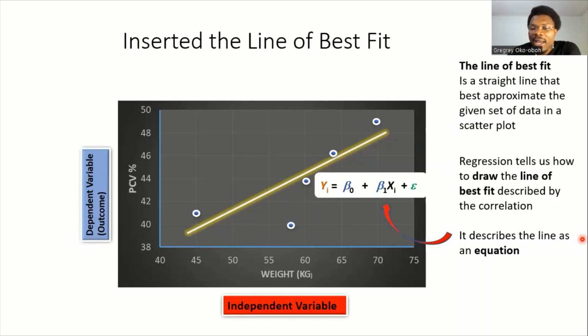We are going to describe what all these terms and parameters mean. But it's important for us to know at this stage that the line of best fit is described by this equation. And this equation, which is known as a regression equation, is the hallmark of regression modeling. So our ability to find out the values for beta naught and beta 1 and describe this equation is what a regression model is all about.